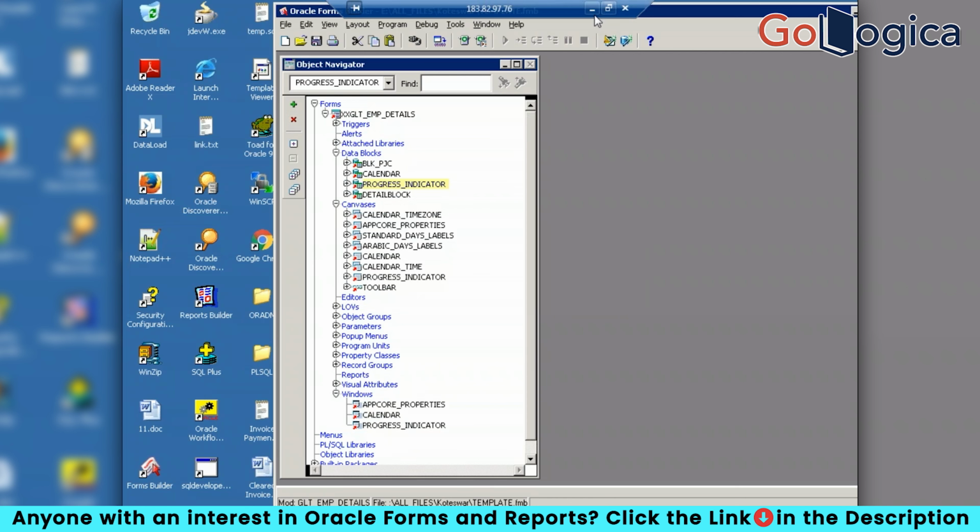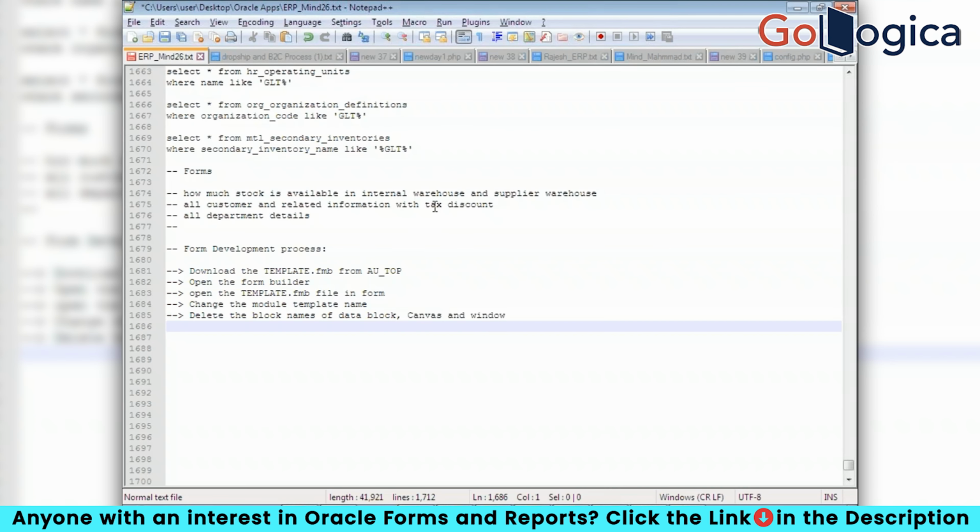Now again, create. Create a new data block, canvas and window.